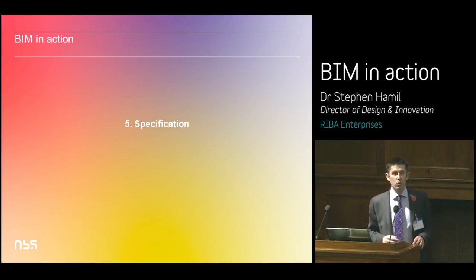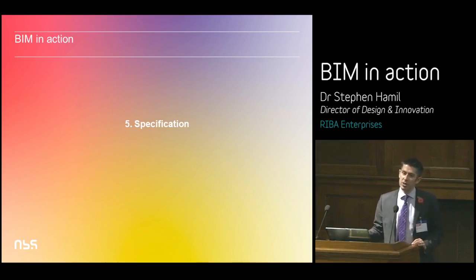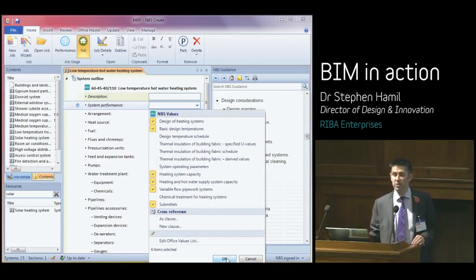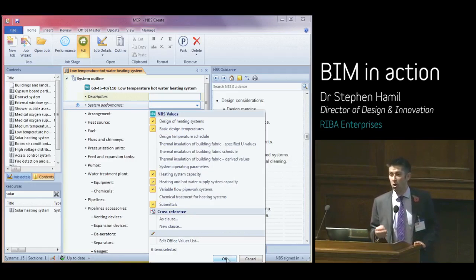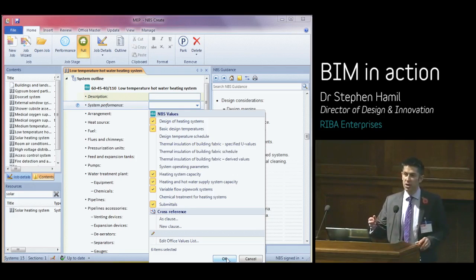And then again, building on one of Dave's points, it's not just about the information that's trapped inside those 3D objects, but the whole wealth of information across the project team. That includes specification, cost information, environmental impact. And if you look on the specification side, the leading specification products out there are now object-based as well. They're not objects you can see in 3D, but they're objects that have got property sets and are related to other objects.